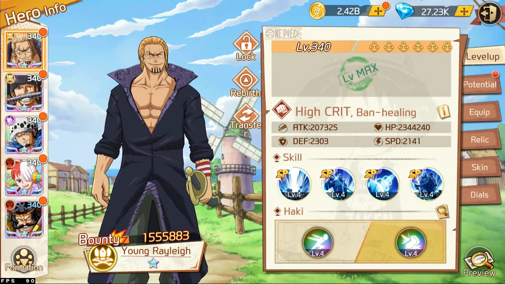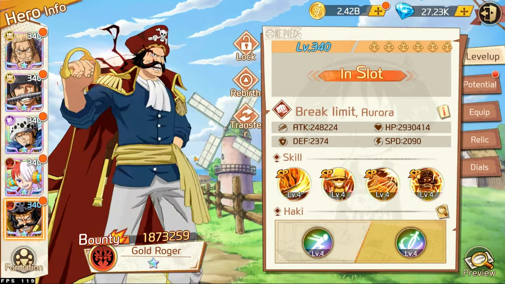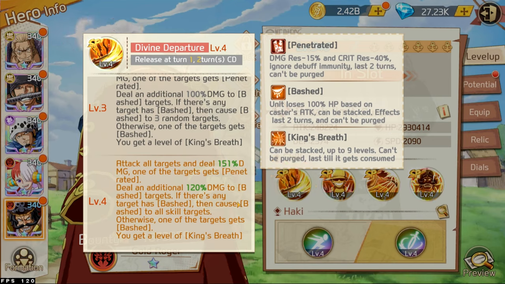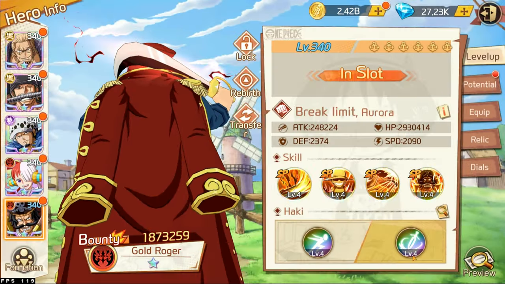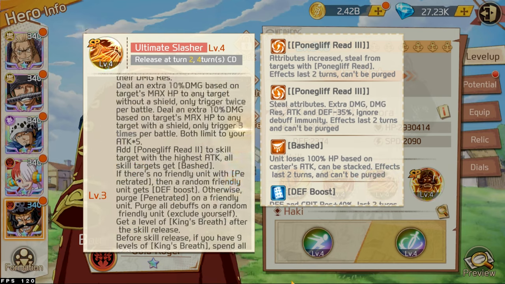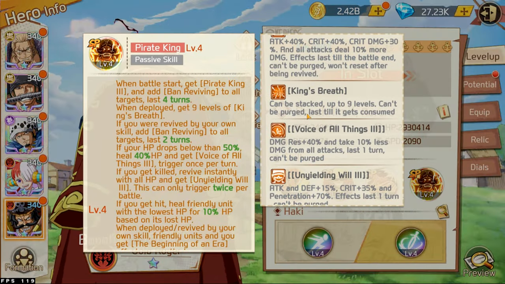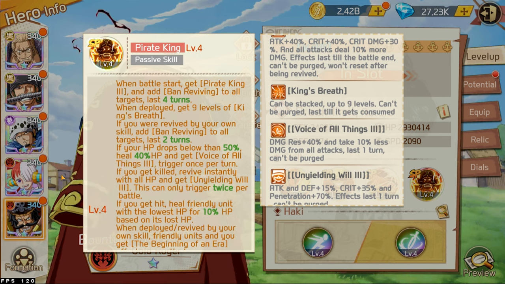So overall, I think Roger is really good for PvE, definitely 100%, so good. Do so much damage with combo, so definitely combo is very important. The downside is every time if you kill Roger, right, you will lose all your King's Breath, so you have to start over again, which means you need a strong team to keep you alive. Example, probably Gear 4 something like that, or Marco to keep you alive.